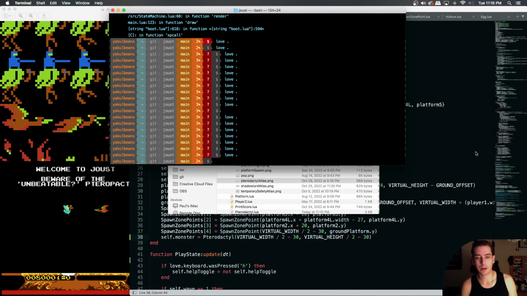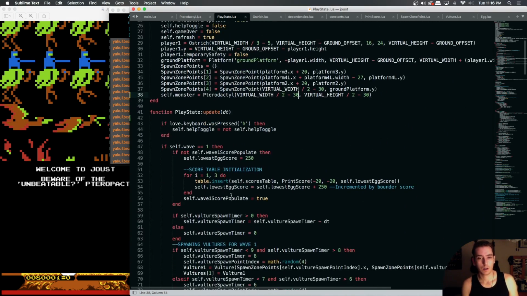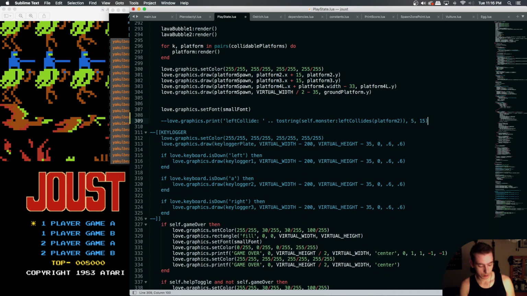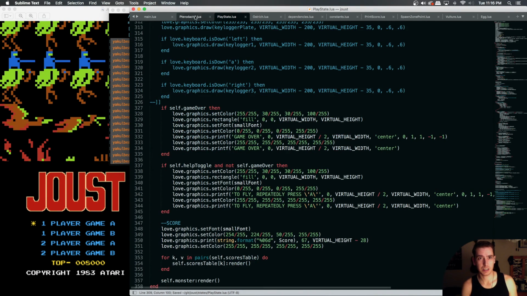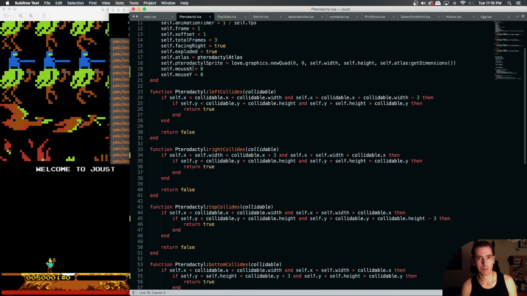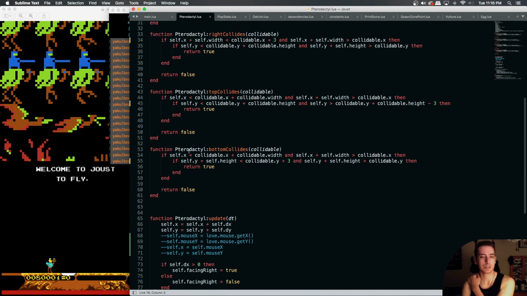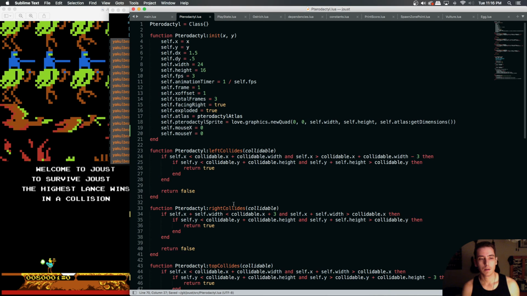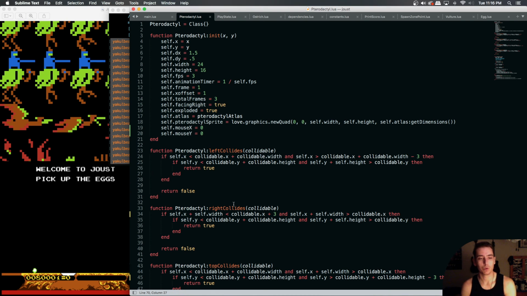So we can go ahead and turn off not only our debugging, but we can go ahead and delete. Actually, I'm not going to delete the mouse stuff just yet because I want to test the collision for our player killing our ostrich as well. So I want to leave that logic in here in this commit, I guess. Because either we got to move the ostrich or move the pterodactyl. Might as well move the pterodactyl.